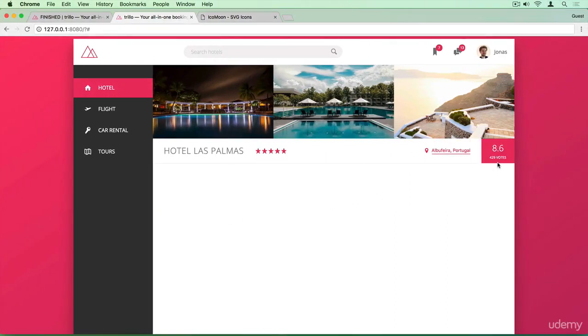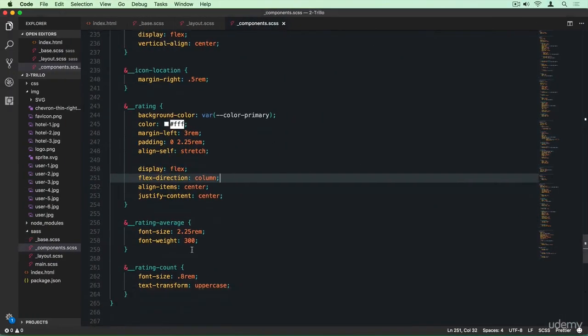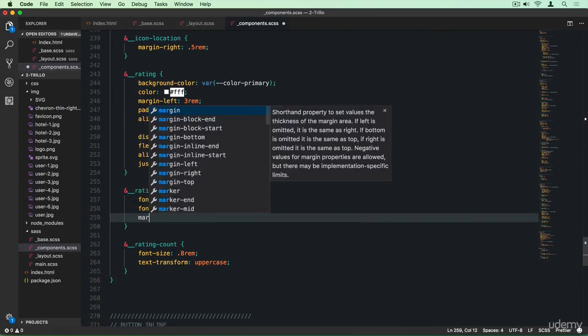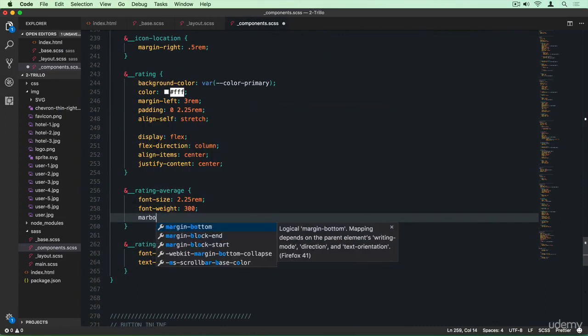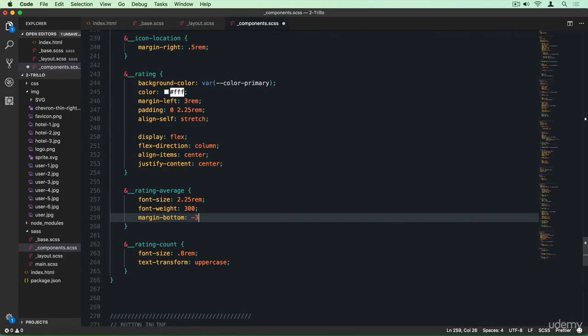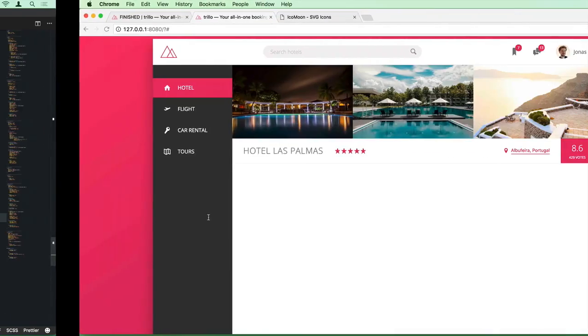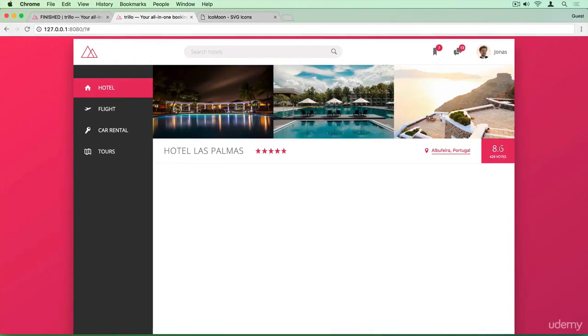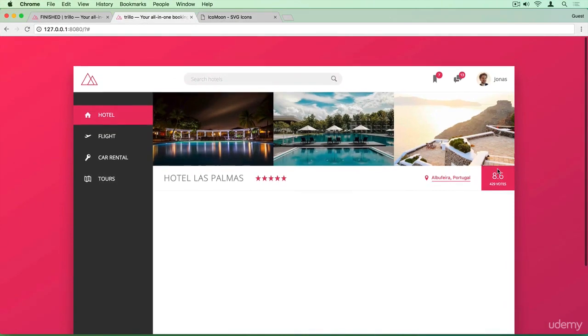So in the main axis, the justify content aligns these elements to the center, so in that direction they are to the center, and then along the cross axis, which is now this, align items also centers the elements. And so that's what we end up with. Now I just want to slightly decrease the space between these two, and that's very simple. So I can simply set a negative margin to the bottom, so like -3 pixels. And yeah, so that looks more consistent, looks better.